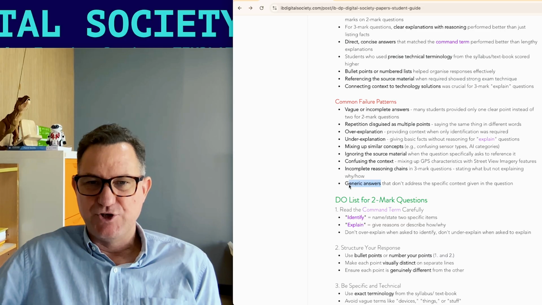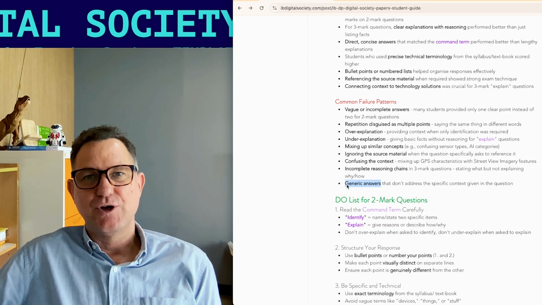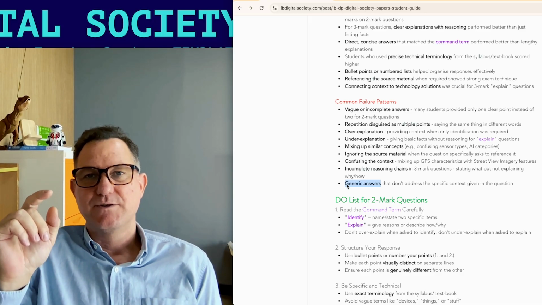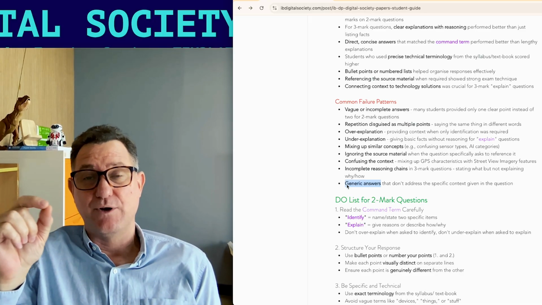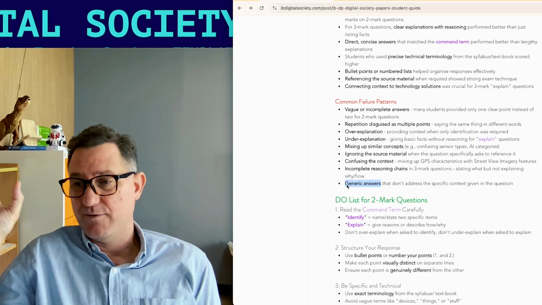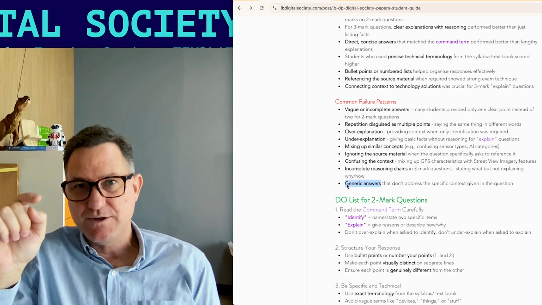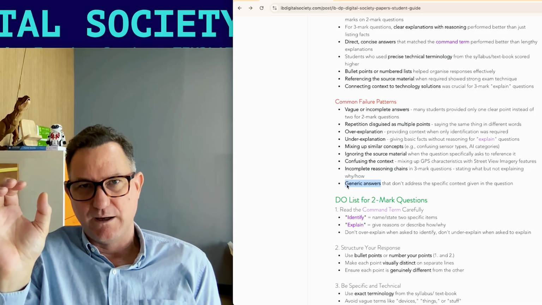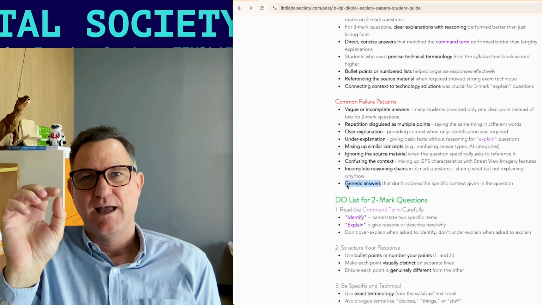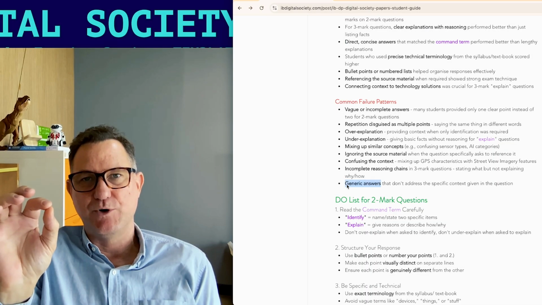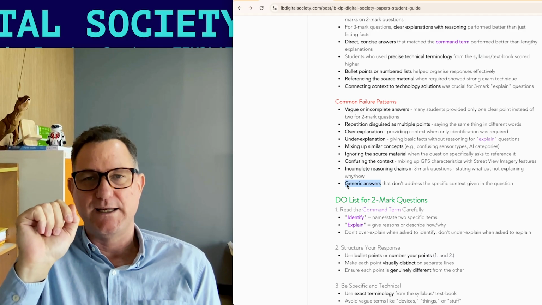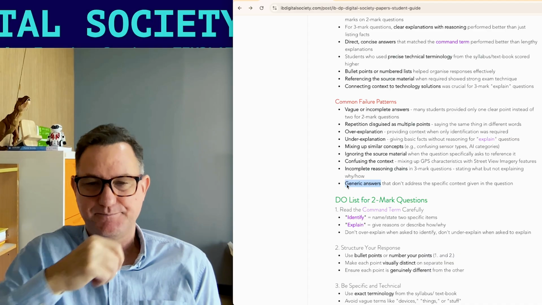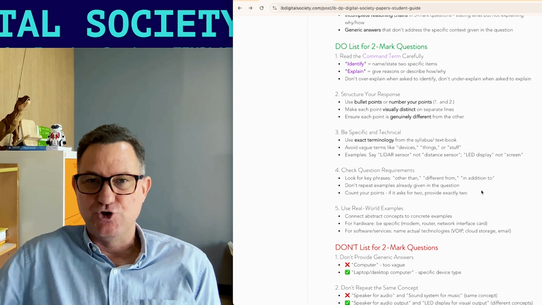Again, the last point is just giving generic answers. So you might just talk about some kind of technology that you like, but you haven't exactly answered the question. So again, this goes back to my tips on underlining the keywords. You might have a statement that's 100% correct, but you didn't answer the question. So remember, it's really, really important that you understand the question. Think about now, how does the examiner want me to actually respond? Have I responded to that? That's the way to get your full marks, and you don't fall for the trap of just providing a generic answer.